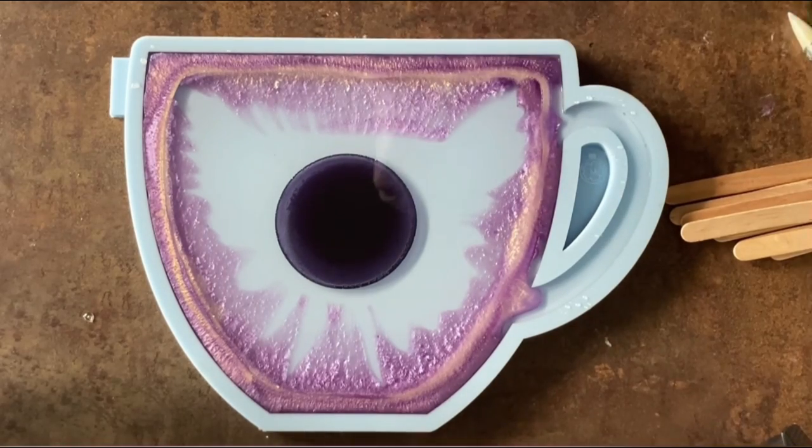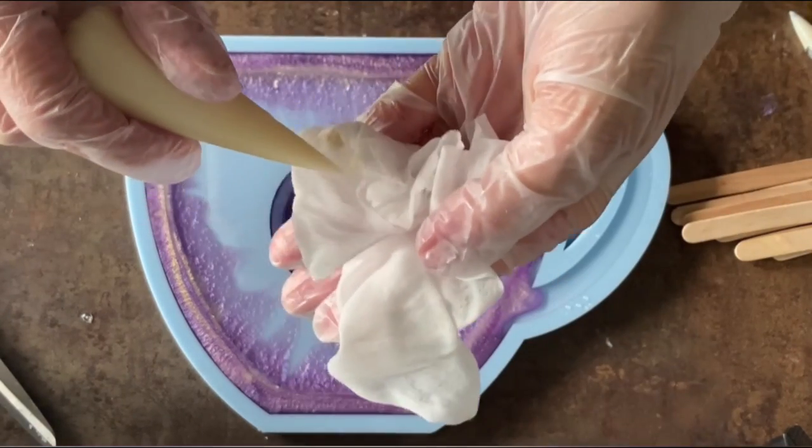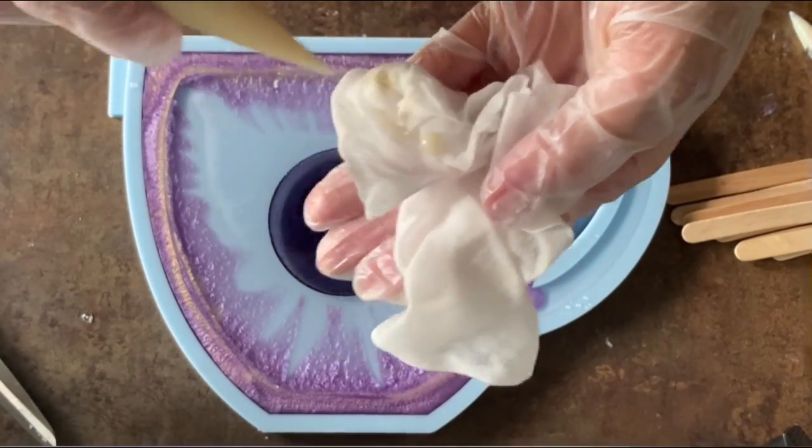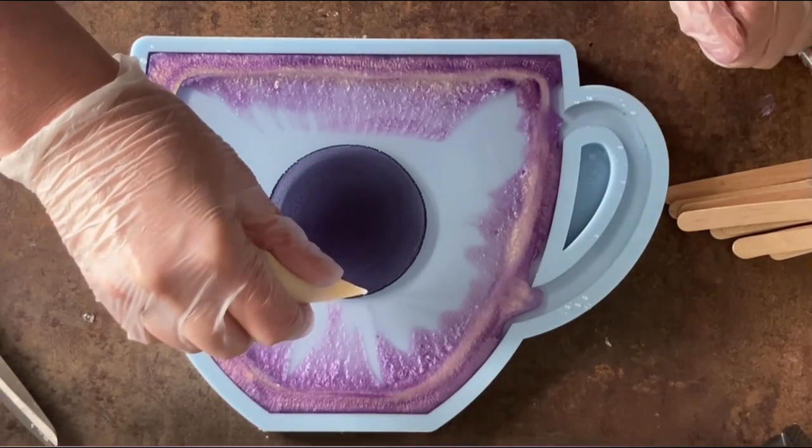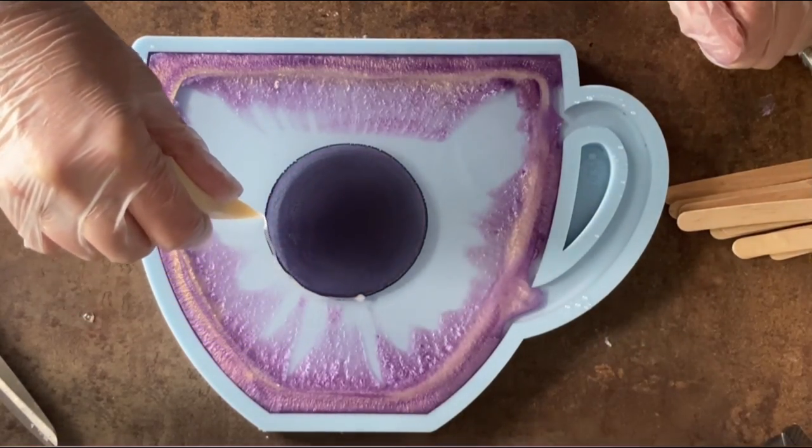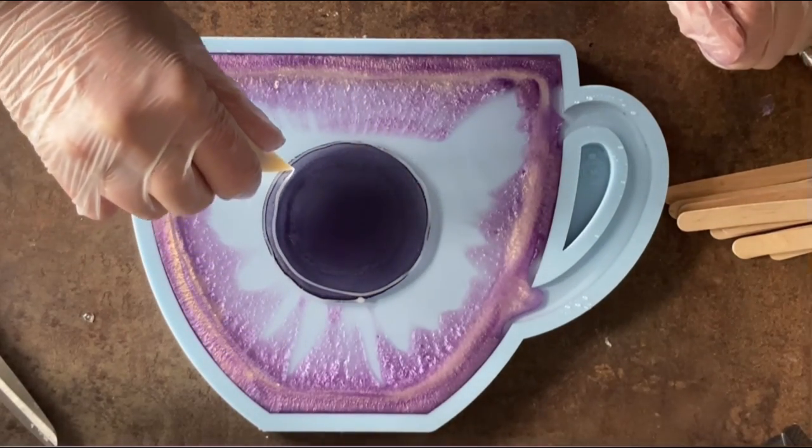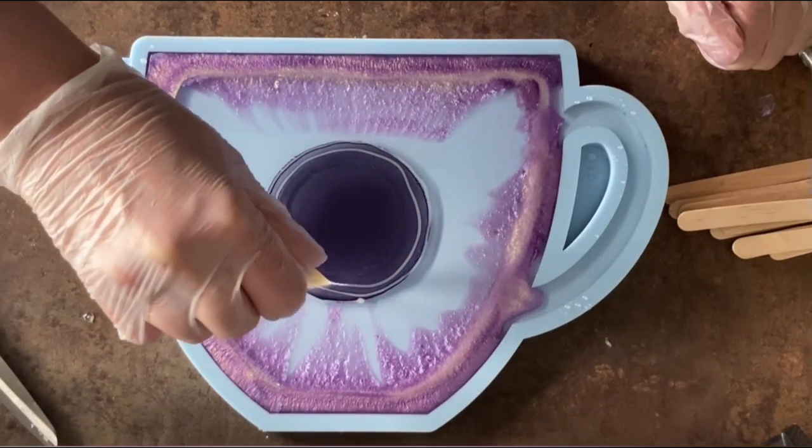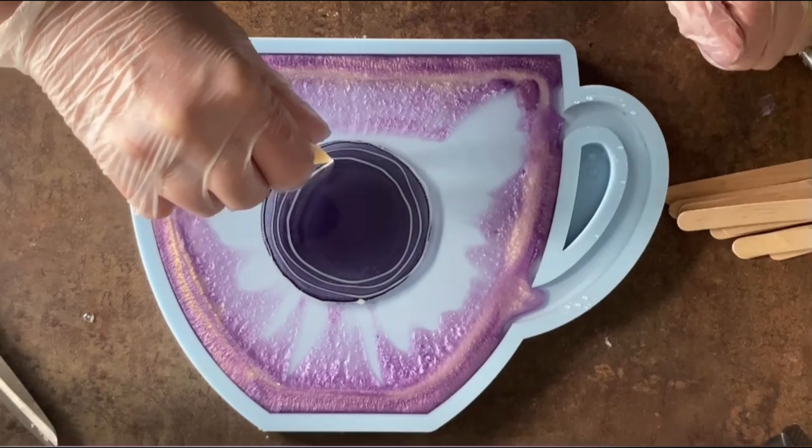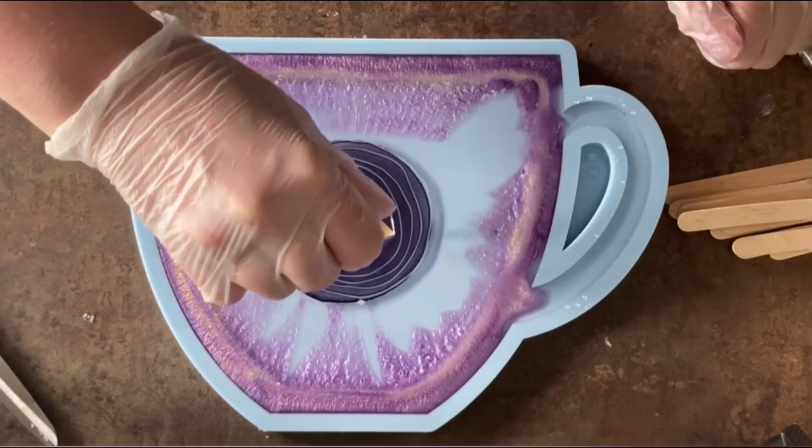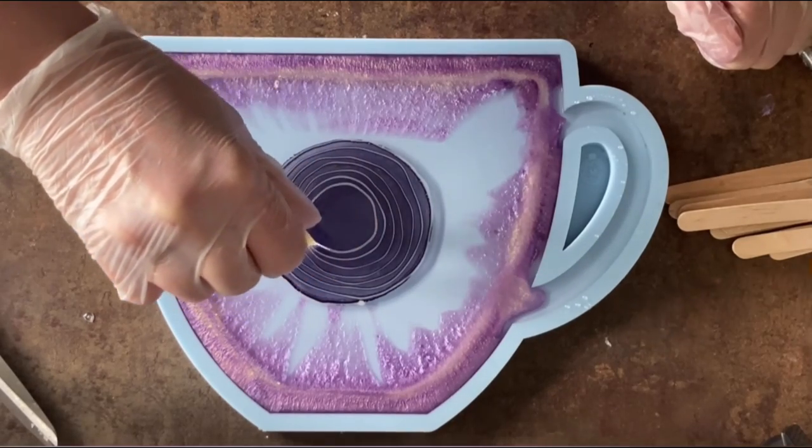And I snip my piping bag, I do it rather thin. And I'm pouring or I'm piping around the slate gray and I'm just going in circles. That's still tidy, but you will see I will just go round and round and round.